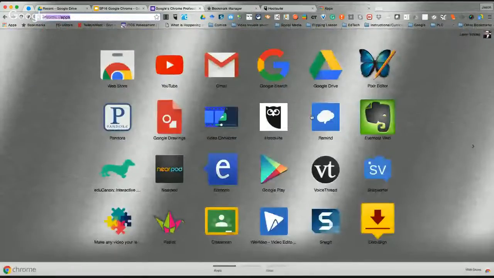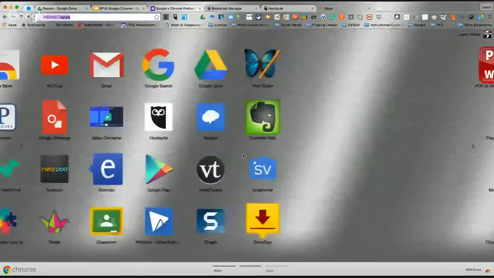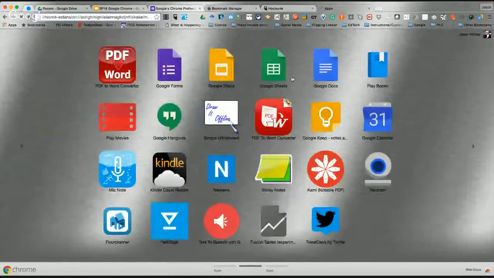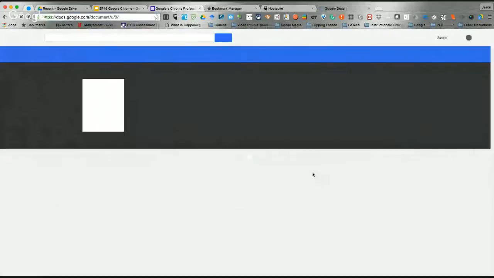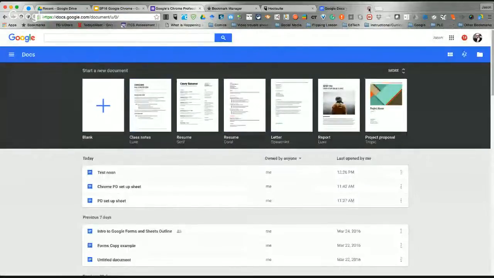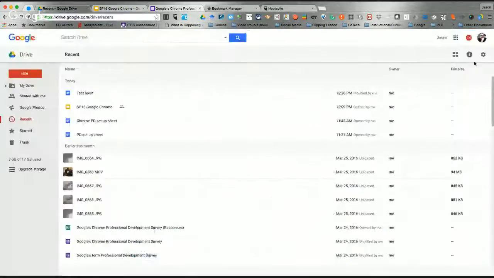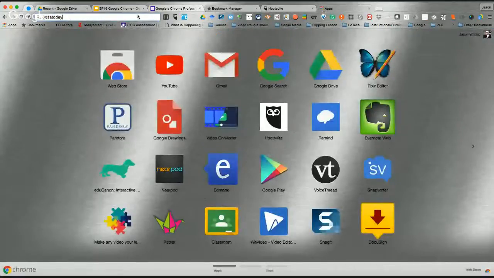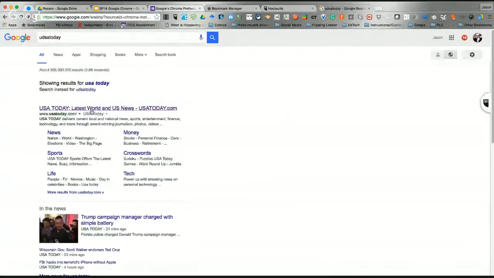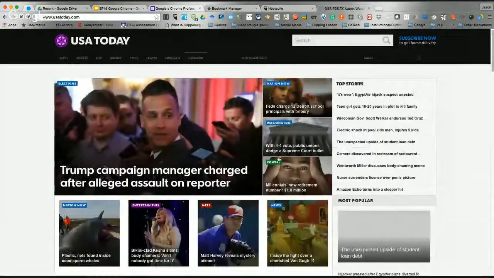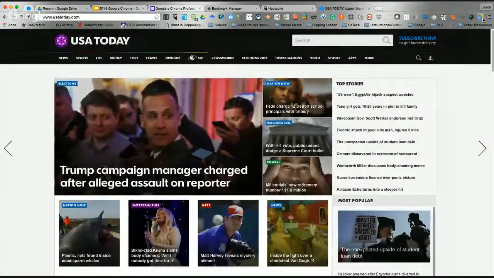I always have the option to go in here, look through all this, find my Google Docs, and click that. That's nice to take me there, or if I'm sitting in my Google Drive, I can go up here and create it or click new. But if you're in the middle of, again, I'm at a site and I see something and I'm like, wow, this is really cool, I want to write a quick note about it. I can just do that, and I've created it. So it makes it real nice for that.